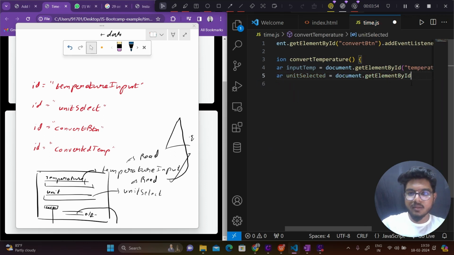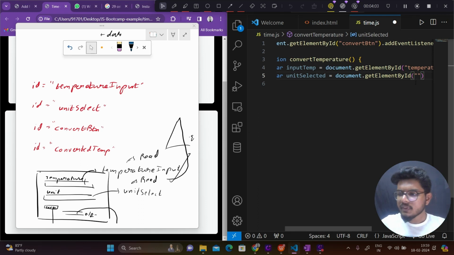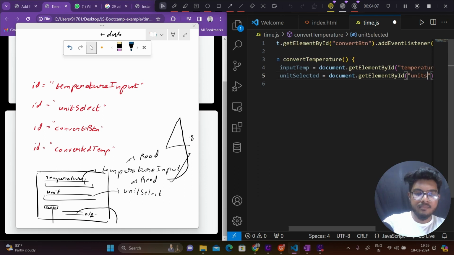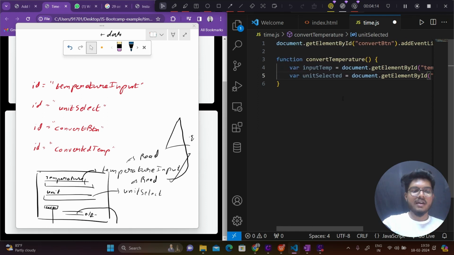Yeah, document.getElementById. Now inside this we have to write the id of this box. So it is unitSelect, right? It is unitSelect. We have stored them, now we have got these two inputs.